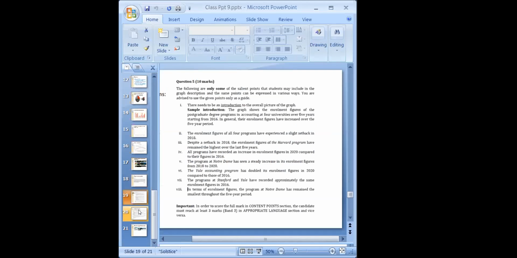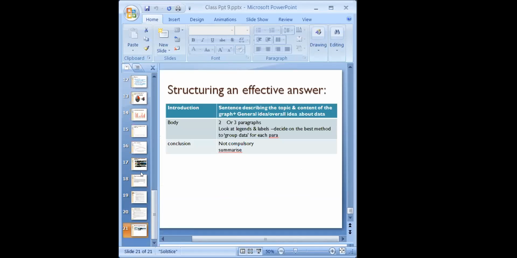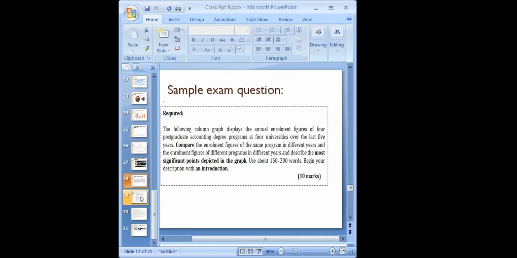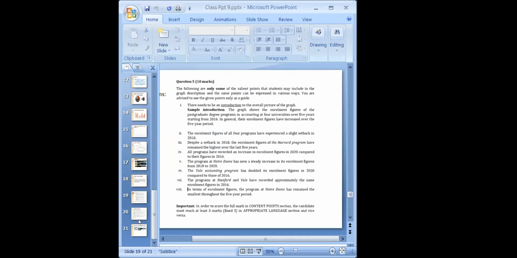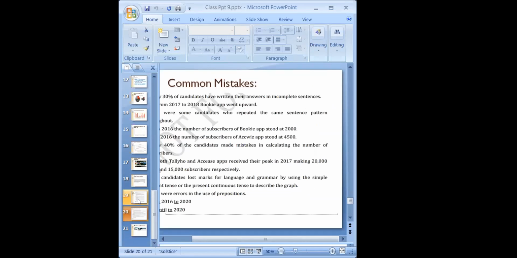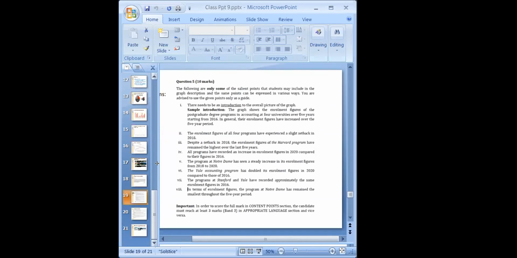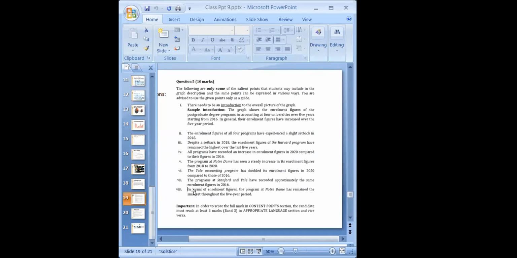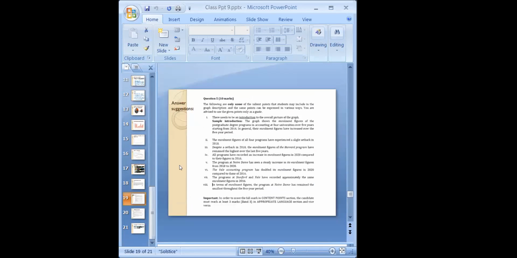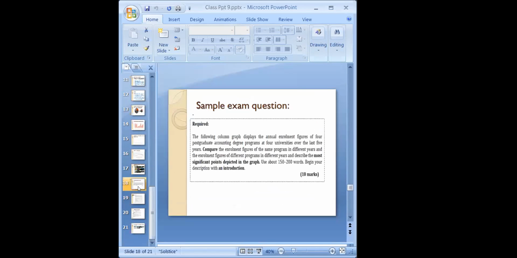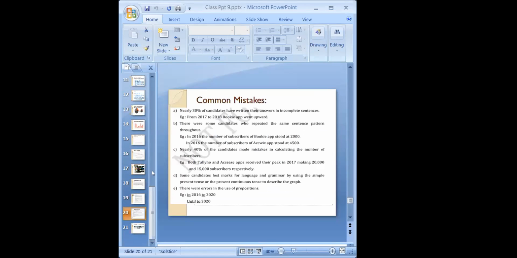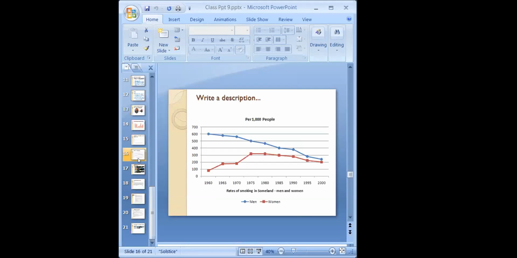So here is the graph. Where did I put the graph? Okay, so the graph is missing. Yeah, basically I have forgotten to put it here, but right. So some of the things that you need to notice here, I'll show you a different graph. Okay, fine. Right, so let's look at this one. Same thing, right? The graph is given to you and therefore you need to try and describe.